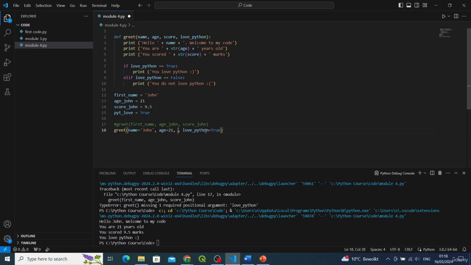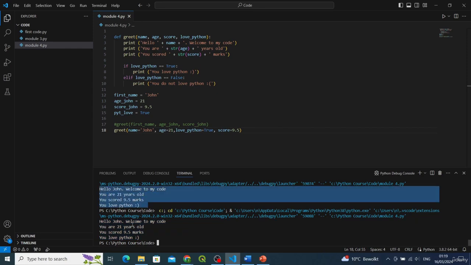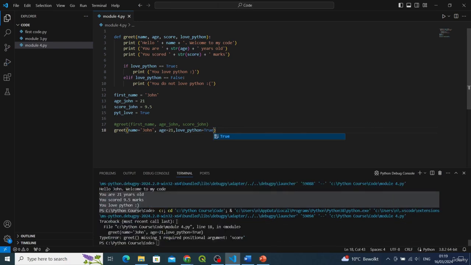Now even if I mess up or change the order like this, I change the order like this and I run the code, it still has the same output. You see, it doesn't matter, but it does matter if I just remove it and I do this, then I will get an error because again it has 4 parameters. I'm just passing 3 arguments. That is not correct. So you see how we can use this and this according to our use case.